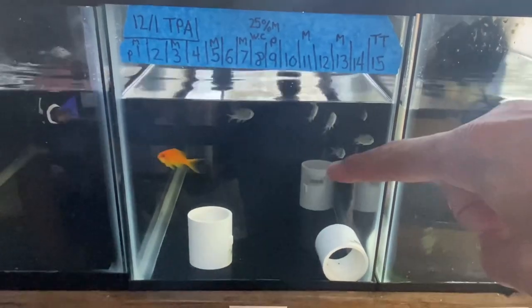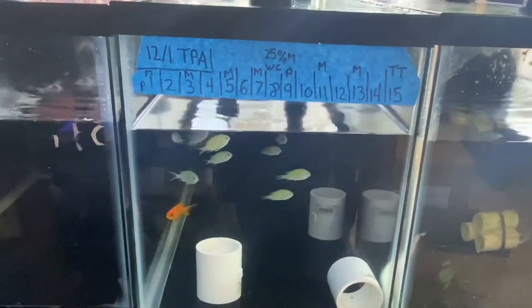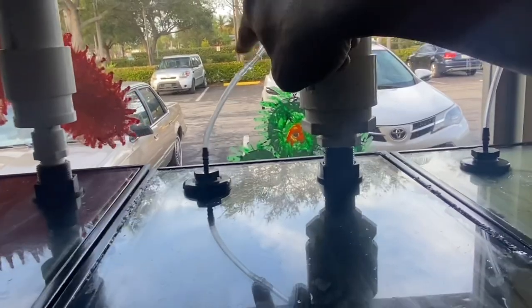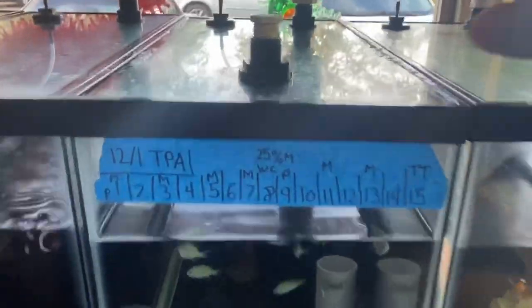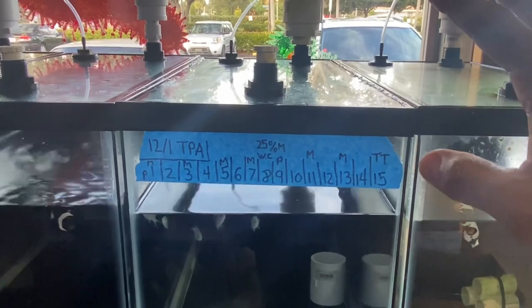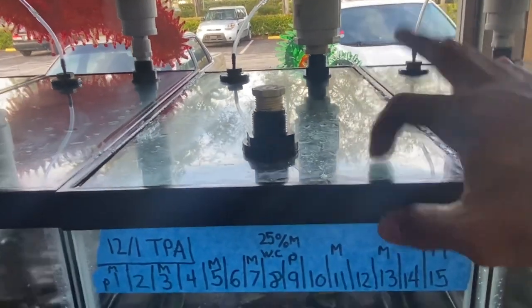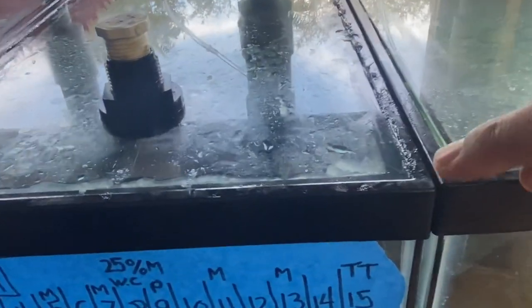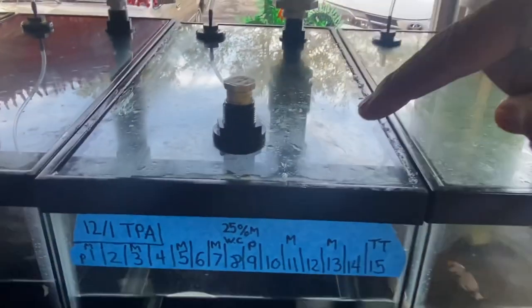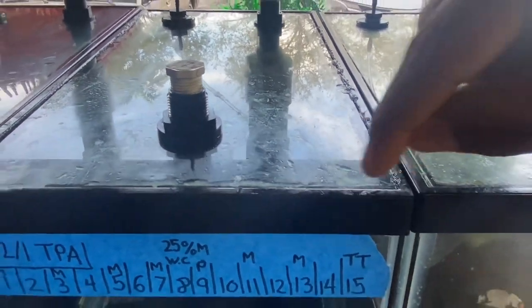Here's an example of a 10-gallon aquarium we have here. This one has a bunch of blue-green chromis and an anthias, running off a single sponge filter connected via airline tubing up to the ceiling and to a compressor. We have glass tops on here to keep the tank sealed, preventing cross-contamination with the tanks to the right and left of it. This is a sealed, airtight lid with a custom cutout glass top, and any area where water or air could leak out is sealed with Vaseline all around the edges.